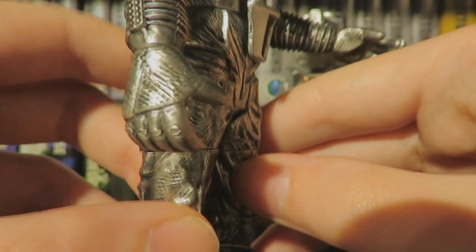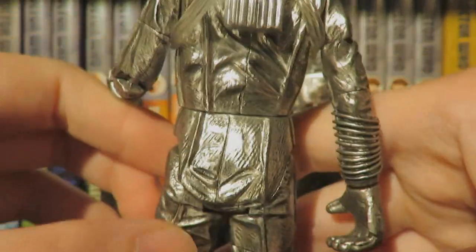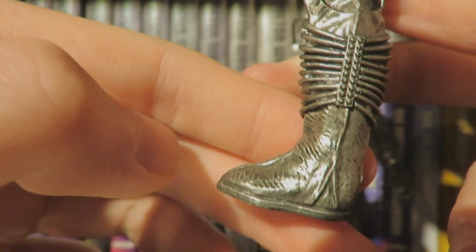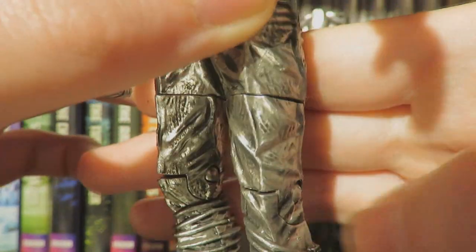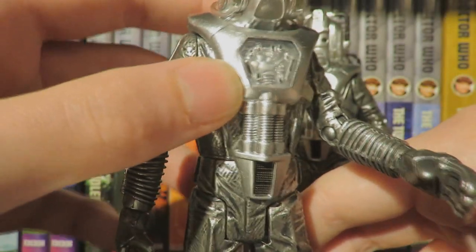I just cannot get over how well detailed these Cybermen figures are. The creasing, the detailing is just absolutely brilliant. Again, we have a nice coiled effect on there with the nice sort of circuitry, and we have a nice sort of zip where the suit would be zipped up on the feet to cover the boots. We have a nice sort of stippling detail on the shoes there. It is just a really nice detailed figure, and the build quality for this, they feel really sturdy.